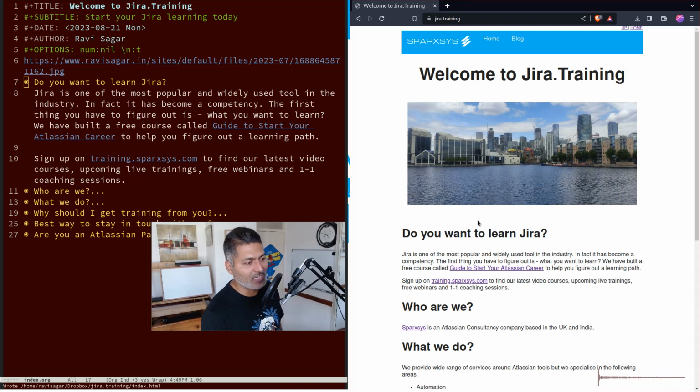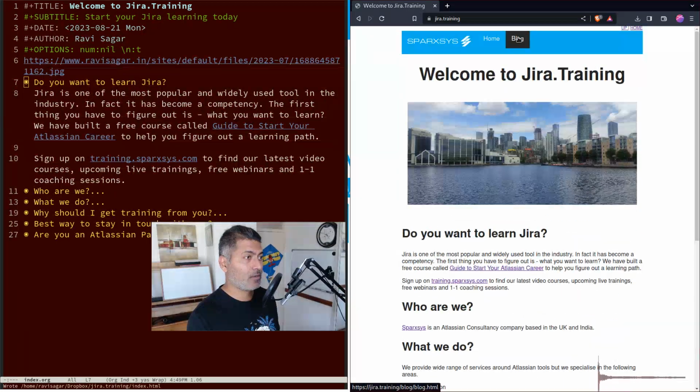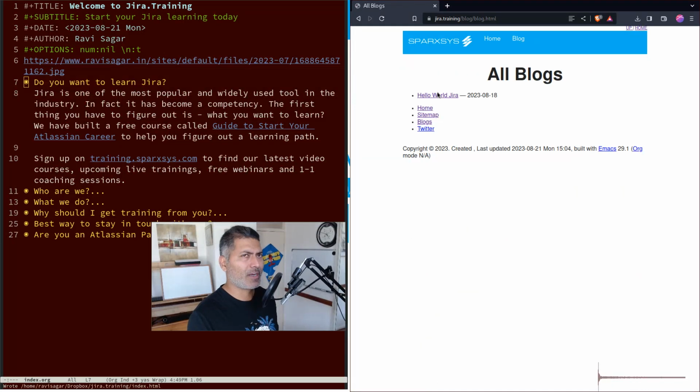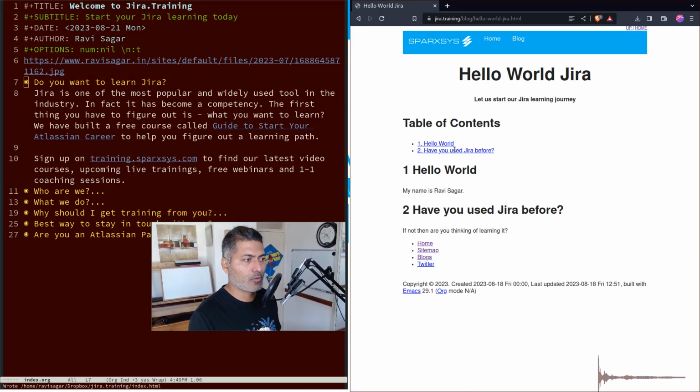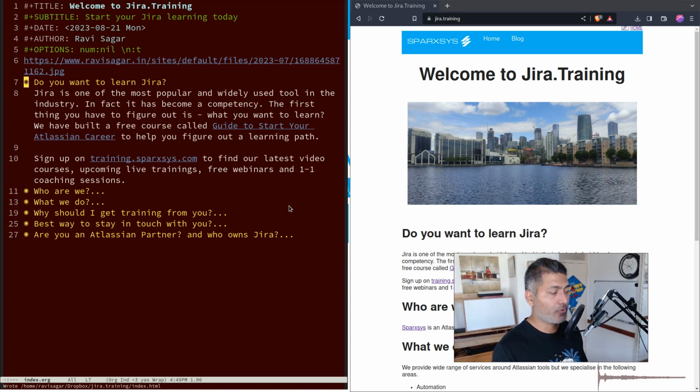But I think these days, if there is a need to make sure that your website looks like a bit of a modern website that people are not really scared of, then you can always insert your own JavaScript and CSS, and I will very quickly show you. If you look at this page, very simple, right? There is a home page, a blog index page, and these are of course my individual blogs. Let me show you the configurations.